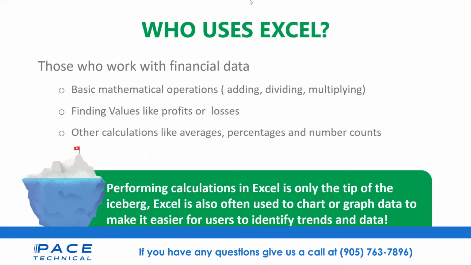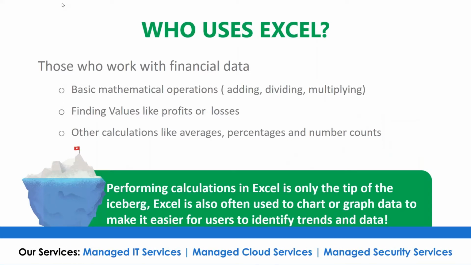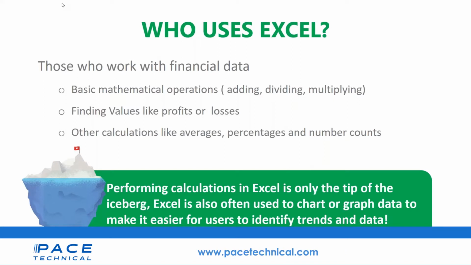People who generally work with financial information, accountants, people in accounting, accounts receivable, use it because it has a lot of strength and capability for doing basic mathematical operations. So it's good at dividing and adding and multiplying. It's also really good at working with values and trying to find values like profits and losses. And it's really good at calculating more complex formulas like averages, percentages, and number counts. But that's the thing, it's not just for financial or accounting people. There's lots of opportunity for people in other fields to work with Excel.